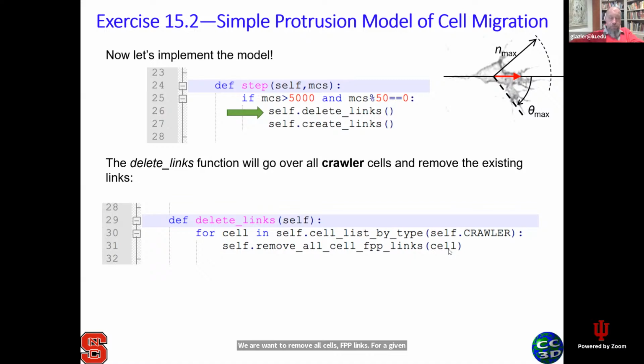And so if you use the Twedit menus, you could paste in the for cell in cell list by type, change the type to be crawler, and then paste in self.remove all cell FPP links. You have to make its argument cell. And so this will go through and delete all of the links that that cell has.